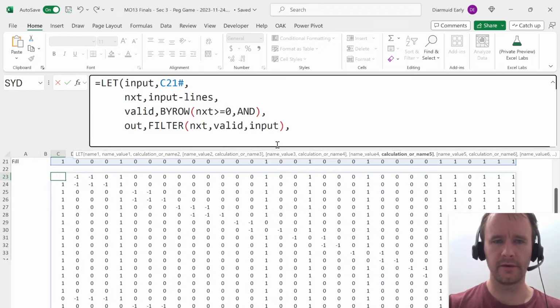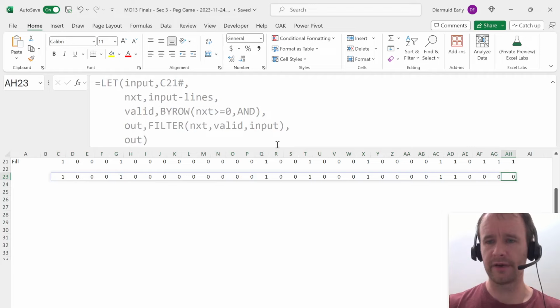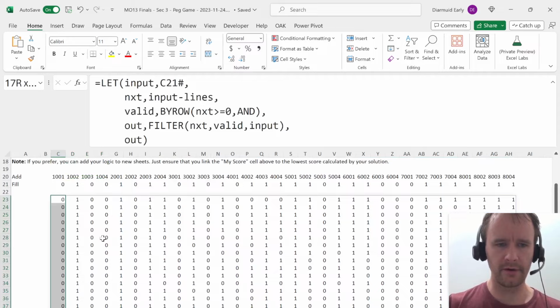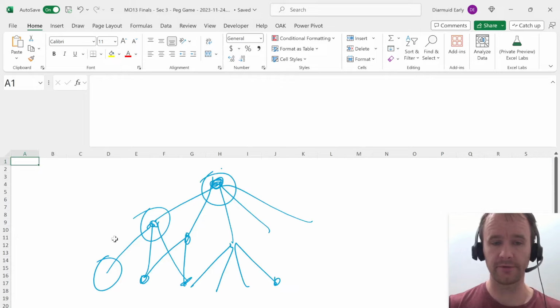And then let's give the output. So in this case, there is only one valid move, which is taking off those last three, which corresponds to these here. But if I go to one of the crazier boards, come on, drag down, behave yourself. Okay, here we are. So if I go to one of these crazier boards, now you can see there are, in this case, 17 different possible lines that you can subtract off that. So 17 possible first moves in this tree.